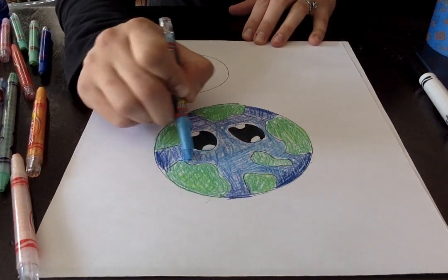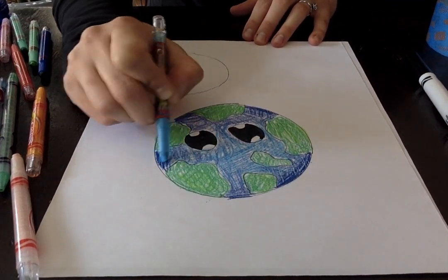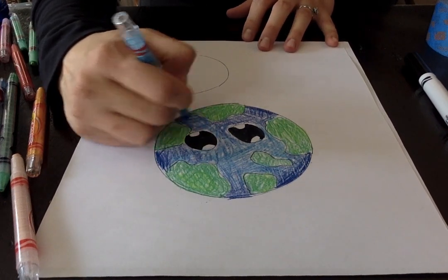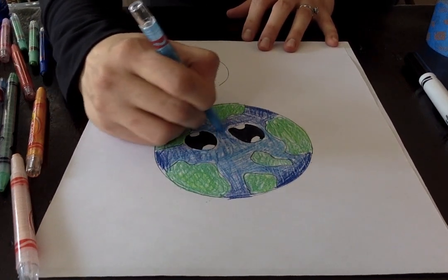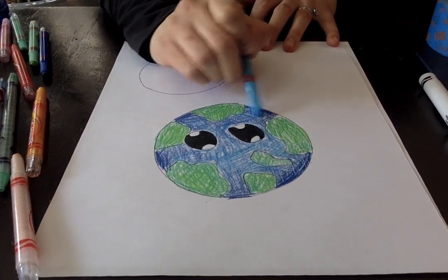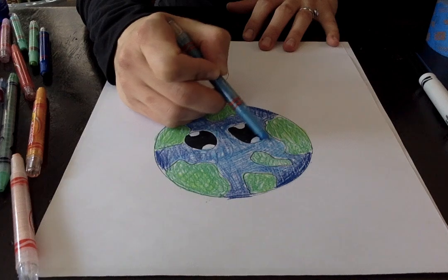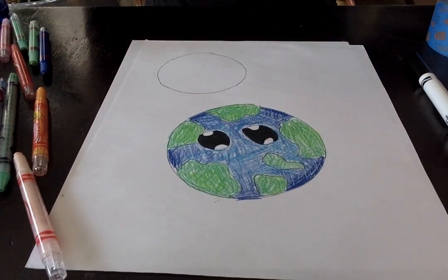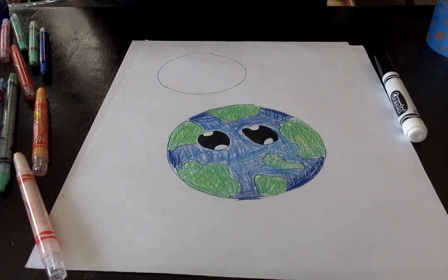So next we need to draw ourselves. Or again, you guys can draw somebody else in your family, brothers, sisters, parents, grandma, grandpa, whoever's around and is willing to sit there and have you look at them while you draw. Or if you want it to look like you, you can always go get a mirror and draw while you're sitting in front of the mirror.